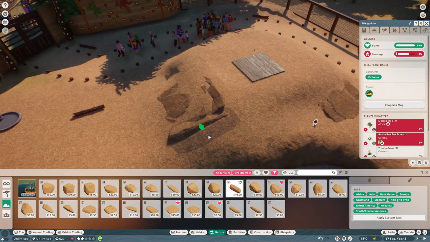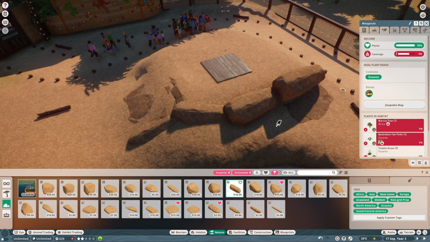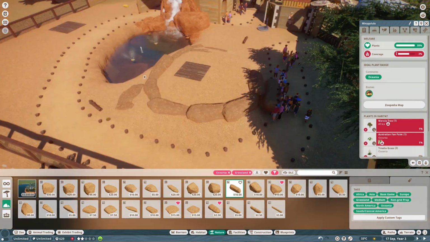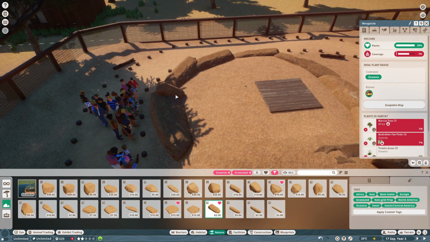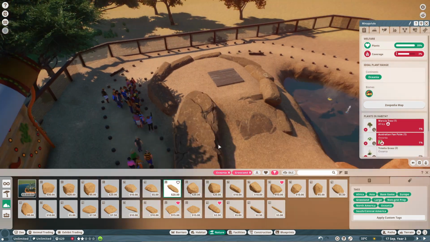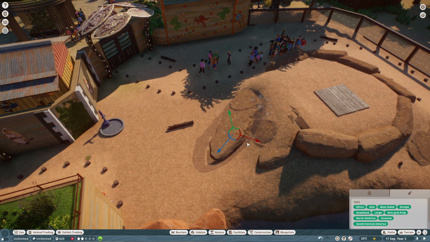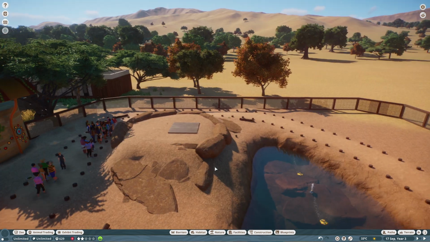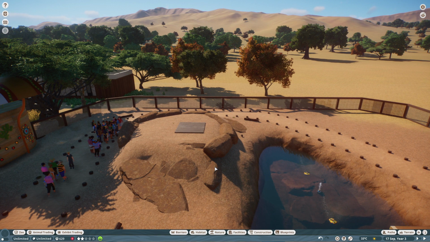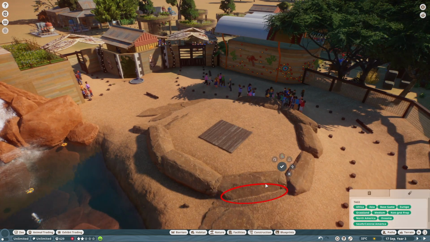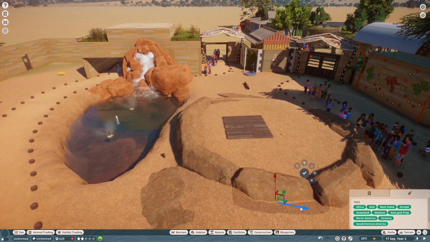The only reason I added 2 was because it's quite a big habitat. So I thought it would be nice to have one at either side, because the animals are only quite small. But I thought, especially if they get a bigger population of animals in here, it'd be nice to have 2 feeding platforms, so there's plenty of food for the animals. And also, with it being quite a large habitat, they can feed in different areas. So that was the reasoning behind having 2.